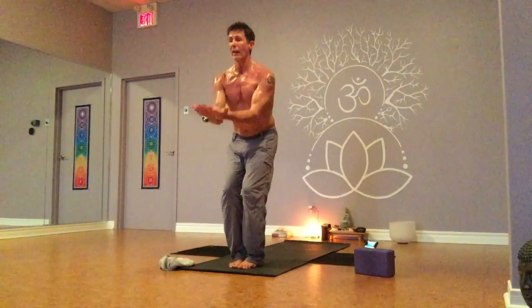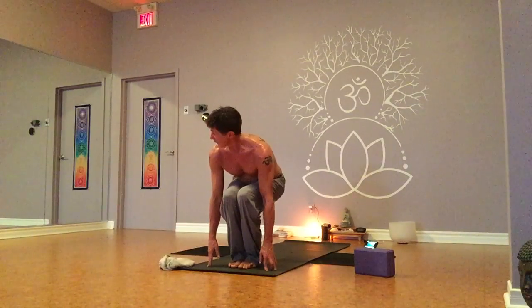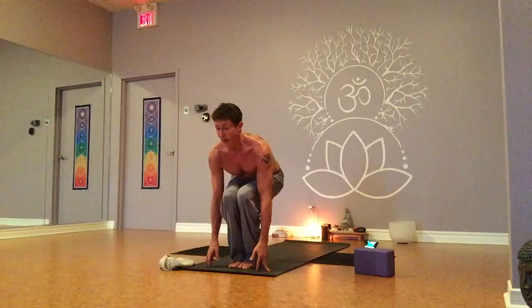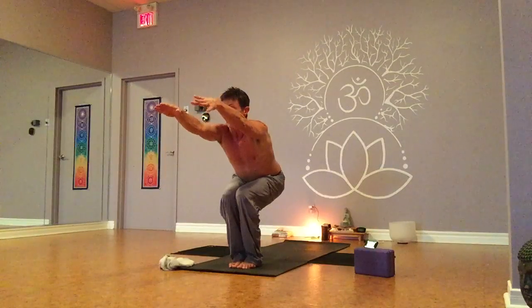Inhale, and sweep the arms down towards the floor, bending the knees. Good. Fingertips touching the floor. Try to get the sit bones low. Engage your core, deep breaths. Inhale, bring the arms to parallel with the floor. Keep the hips where they were.